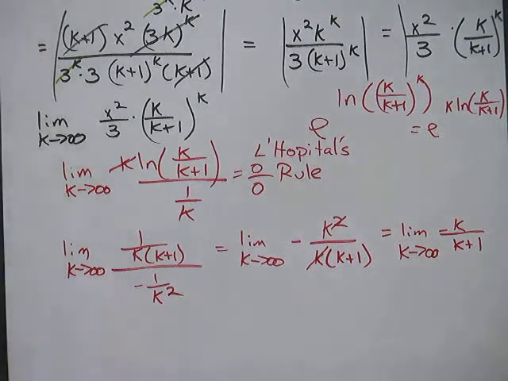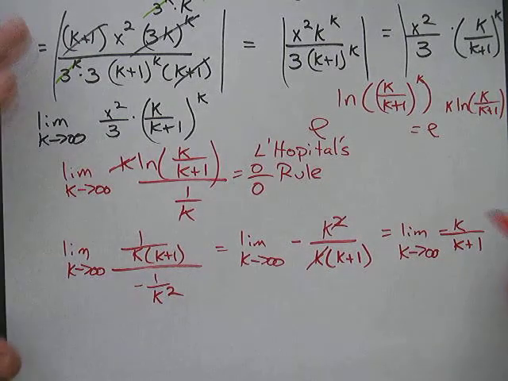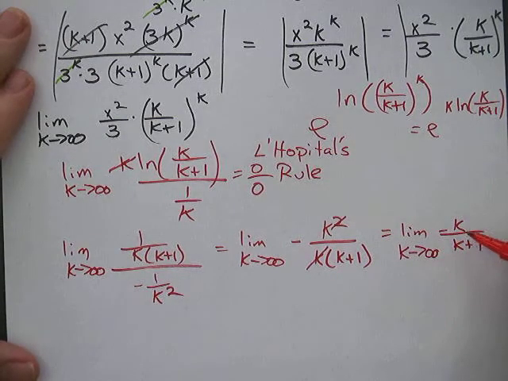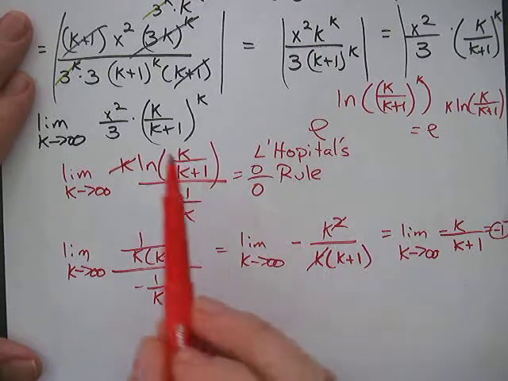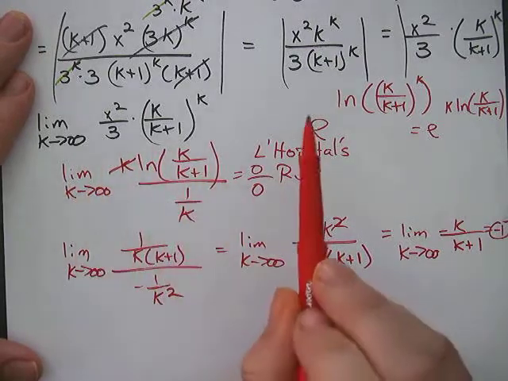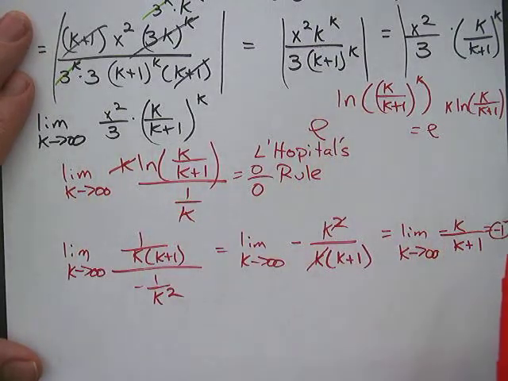Okay, now what happens as we send this towards infinity? Well, since the variable's k here, you send this thing towards infinity, so they have the same exponent, then it's just the variables in front. What are the variables in front of these two k values? Well, there's a -1 and a 1. So our answer is -1. Okay, so the answer to this limit right here that we did when we raised it to the e to the ln power is -1.